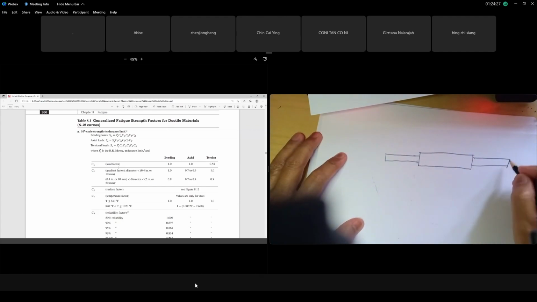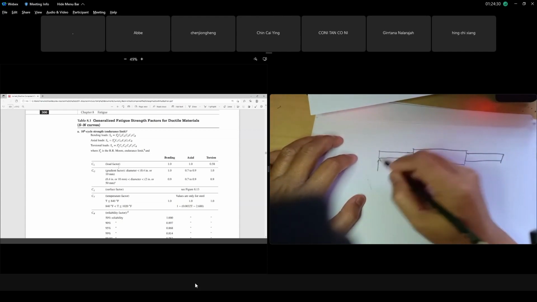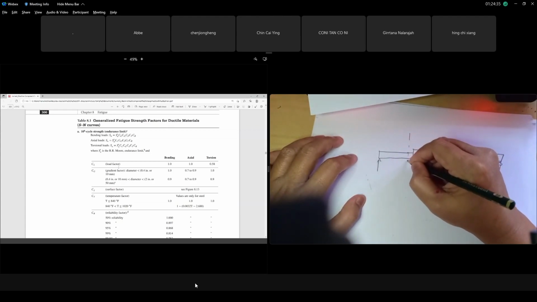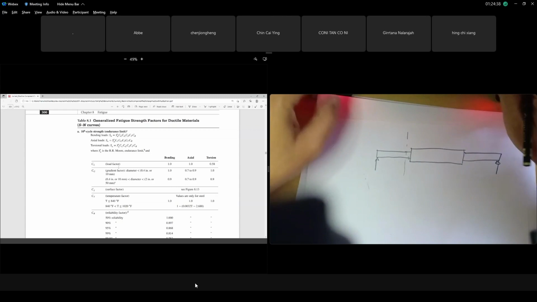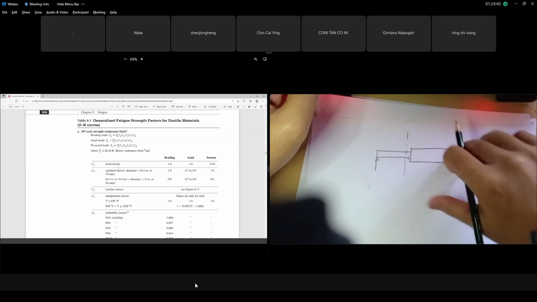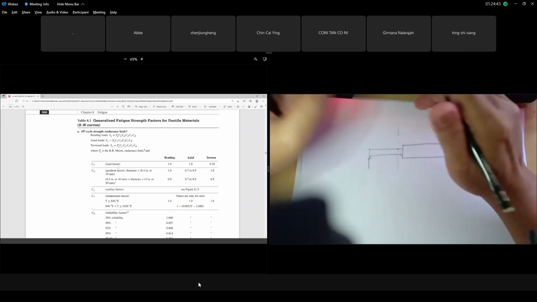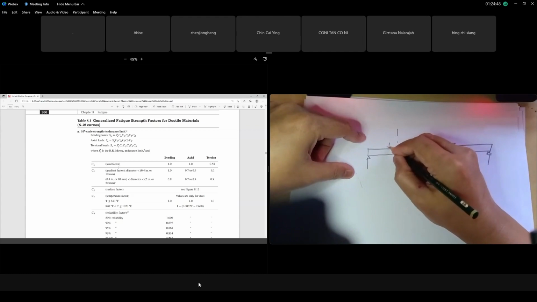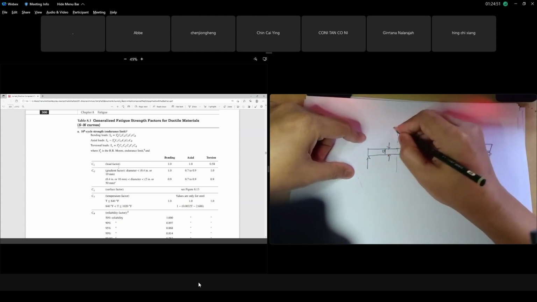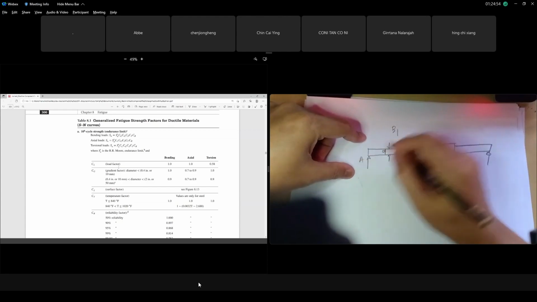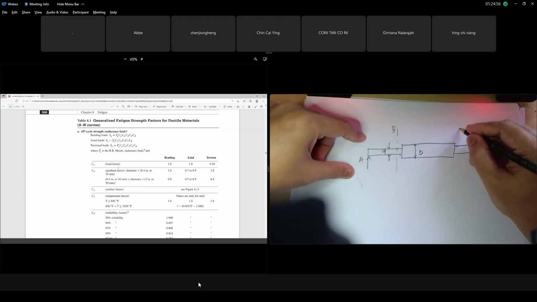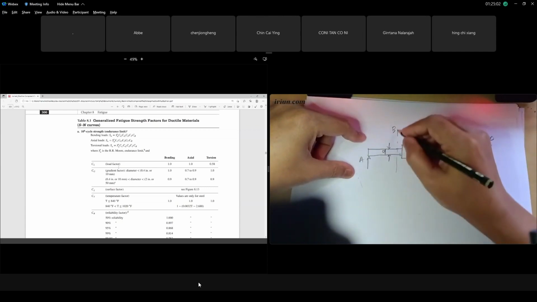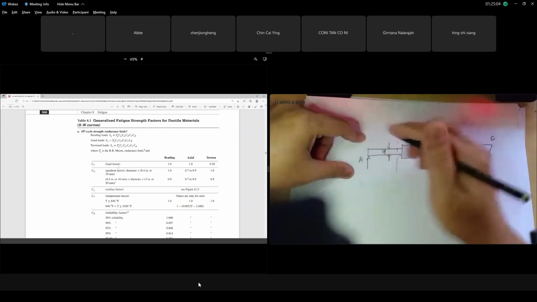Sometimes it will be like this. This is your bearing, you have load, maybe you have mounting, and your pulley is here at this point. Step shaft: you have a bigger diameter D and a smaller diameter D. This is your point A, this is point B where you mount your pulley. Maybe you have another gear here, point C. And this one will be your bearing. Or your pulley will be here, mounted at the shoulder of the shaft.